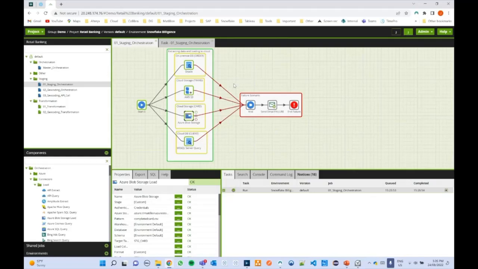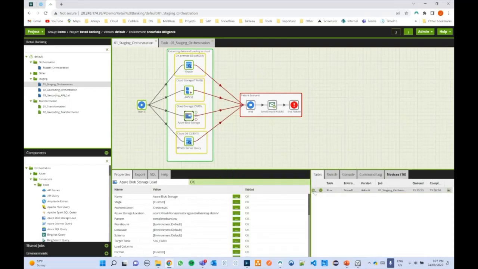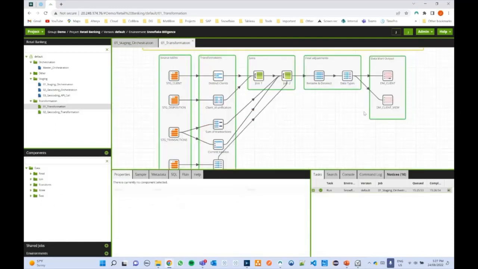It's loading our data into Snowflake, and it actually finished just now. I can see the green tick here next to my job. Okay, so the data is loaded into Snowflake. So what next? We have the E and we have the L. Now we bring the T. So let me open a transformation job. In here, I created a folder structure so that it's easier to follow. We have the transformation, and this is my transformation job.